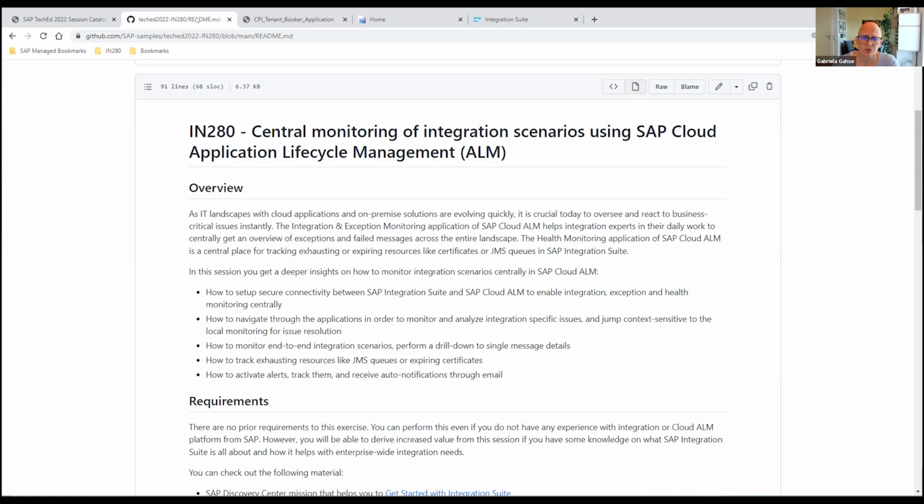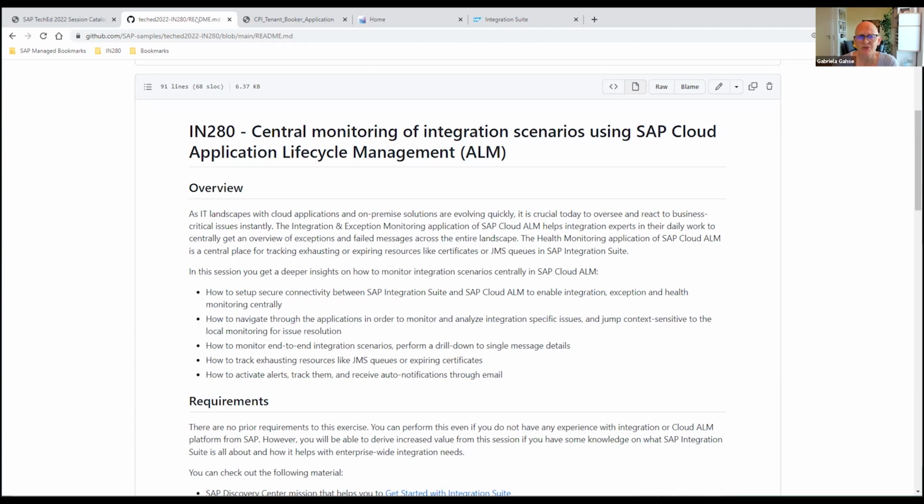For example, to look where a message has been stuck in a business scenario, or to check whether a specific cloud service or an on-premise system is, from a technical perspective, healthy and stable enough. Here the SAP Cloud ALM tool can help.